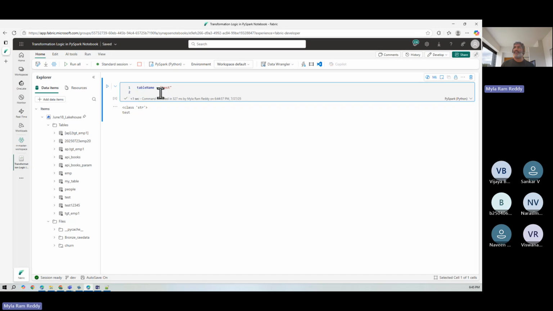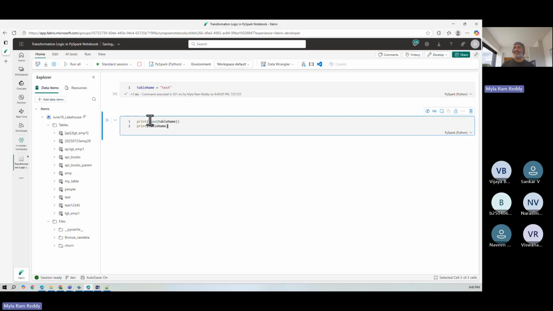Okay, these things I'm giving for explanation purposes, but make sure in this cell only the parameter is available. If you want, you can take the next cell and put it there, so that there will not be any confusion. Now, whatever I'm trying to create, otherwise, it's a very generic notebook we are taking. The same concept I may be using for different data sets. I have employees who are part of the finance, employees who are part of the sales, employees who are part of the marketing, whatever it is.